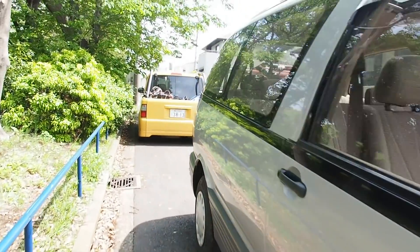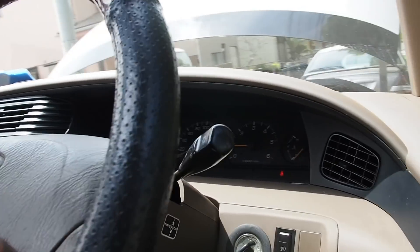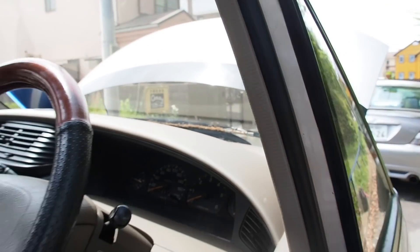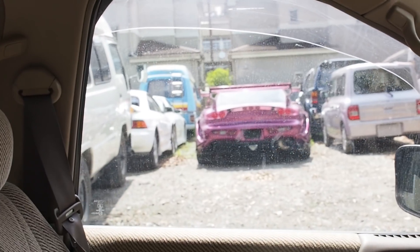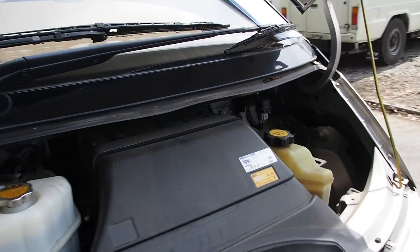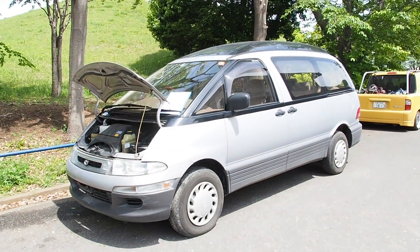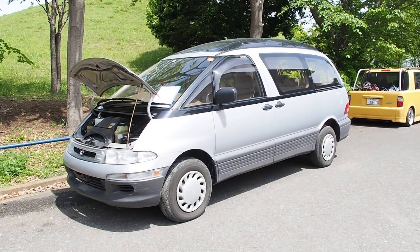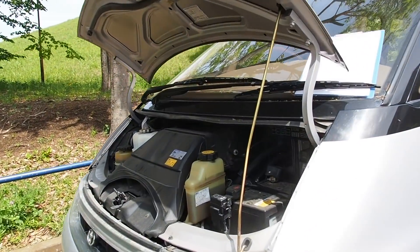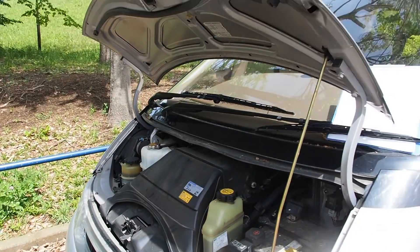I'm going to turn the engine off now. Engine works fine, AC works, all mechanical pieces work good — I tested those in the other video. I'm turning it off because it's a diesel and our neighbor was already not happy about an RX-7 we had earlier, so I don't want her to be angry. We'll be doing a review of the condition of this one. It was bought from auction for export to the USA under the 25-year import rule. You can't get much cooler than this in terms of a hipster vehicle — it's very appealing to myself and a lot of other people.